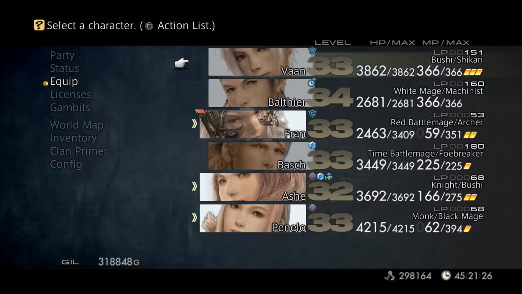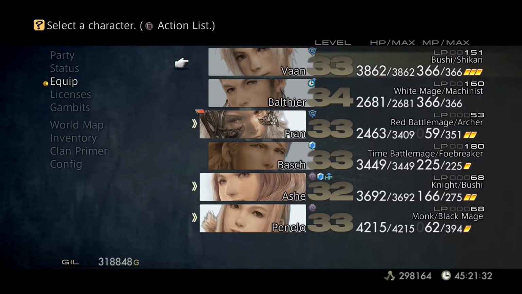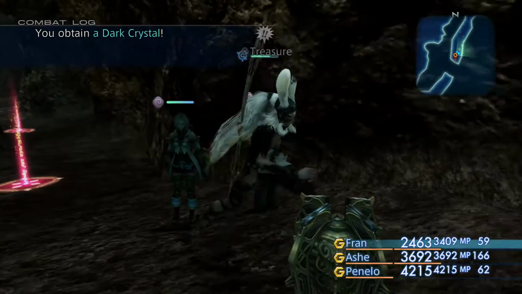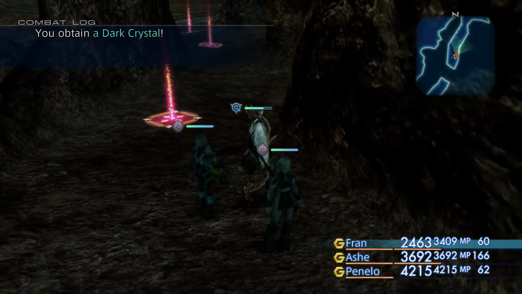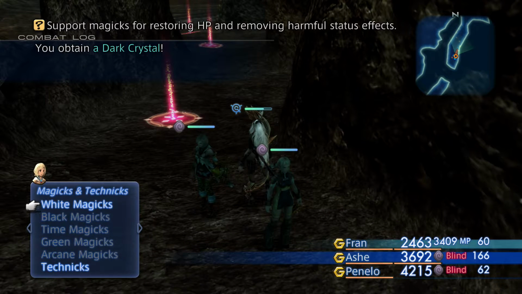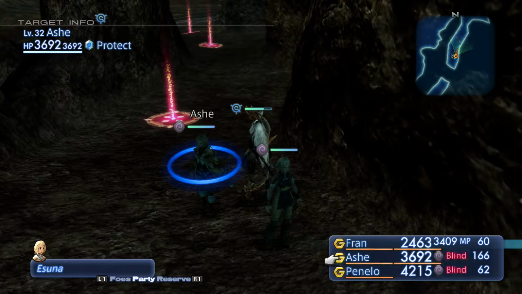Fumarole. I believe this is a bomb weapon. Yep. Don't care. Yeah, the bomb weapon is basically... Ooh, another one. Bombs are basically the ranged version of axes and hammers. So essentially they're worthless.